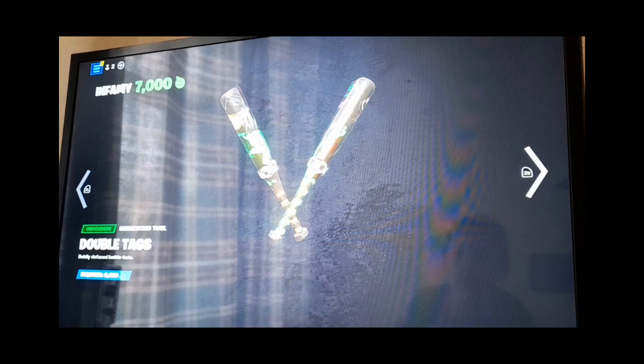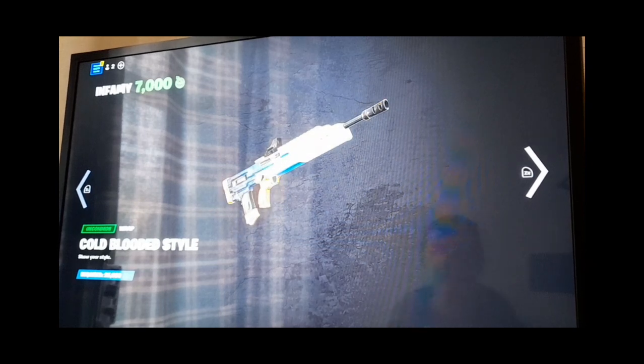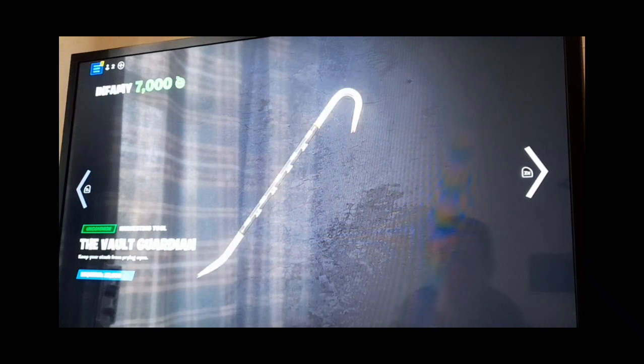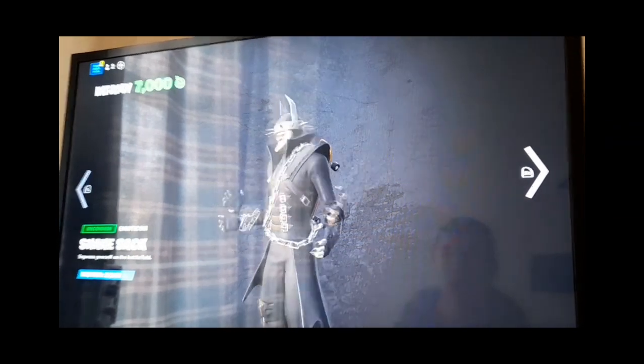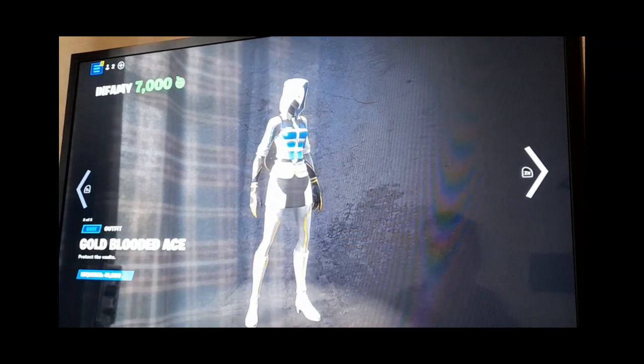So, as you can see here, we've got a wrap, we've got a banner icon, and we have a pickaxe, we have a spray, we have a back bling Cash Stash, we have a loading screen, The Heat Is On, they have Combocopter, whatever you want to say, we have another wrap, Cold Blooded style, we have Cold Blooded. We have the Vault Guardian, so I'm just going to say it's a crowbar. We have Snake Stack Emoticon. And we have a new free skin, guys.